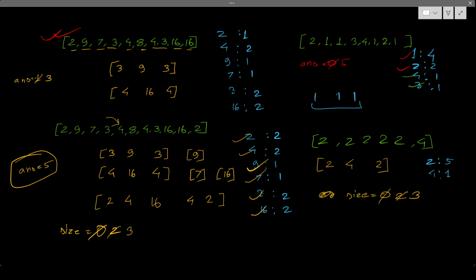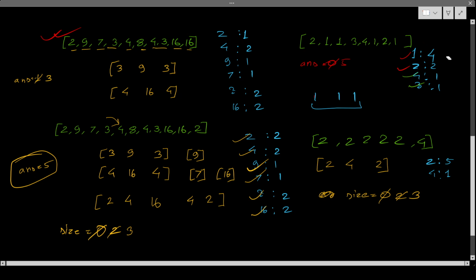Because it has to be symmetrical with that specific order, that specific condition, and it should be a pair present in an odd number of cases. So what is the maximum odd number we can take for this even number? Obviously the even number minus 1. That is the maximum odd number I can create from that even number. So that's why, if 1 is present an odd number of times, we'll just take 1 less than that frequency. Simple. So these are the test cases. Hope you will get it.